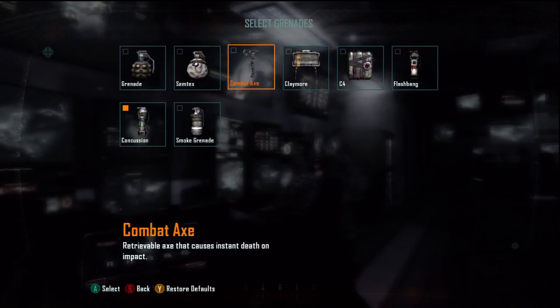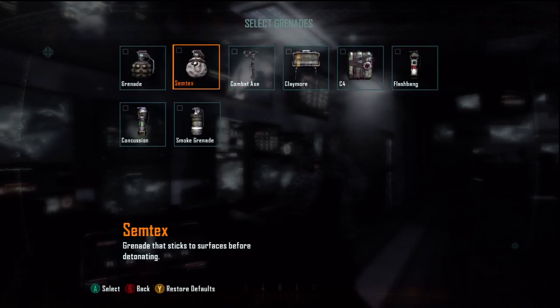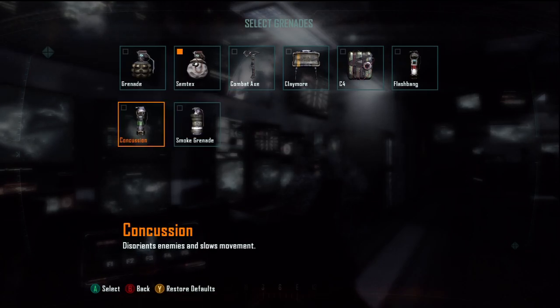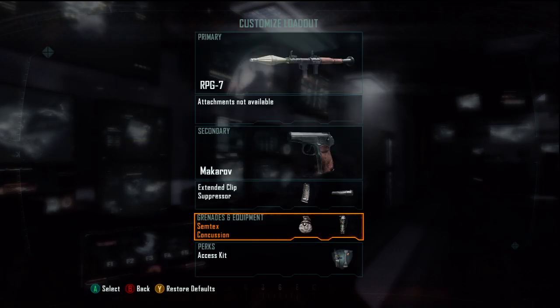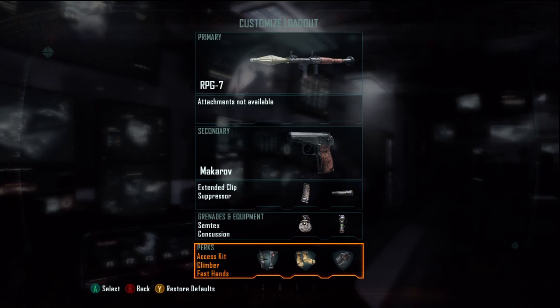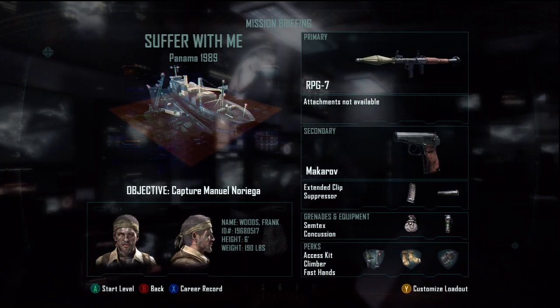Actually, let's do it this way. Now, what it turns out is that you have to select the first one you want in your first slot, the right bumper slot, first. It doesn't really make sense at times, but it works. And the access kit is going to be joined by Climber, of all things, and Fast Hands. Now, Climber's an interesting perk. It just lets you move faster while you mantle, so you jump over things a little quicker. It's not really great or super useful, but we're going to have to run with it. And we're pretty much set to go. There's just going to be a pretty long introduction here, lots of backstory. And I'll see you on the other side of that.